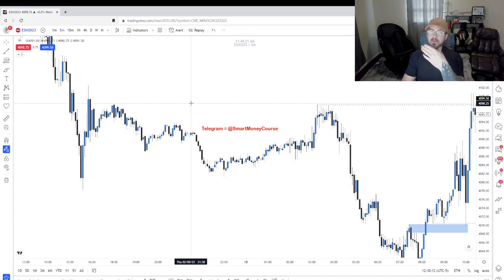This is where footprint traders come in, because they look for a lot of liquidations. That's similar to what smart money is looking for, because we're just looking at the market as a machine that has to keep moving.